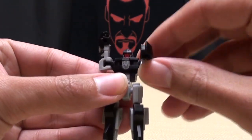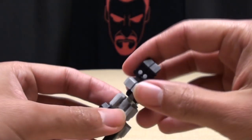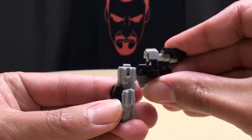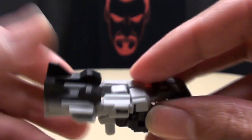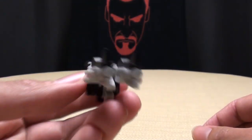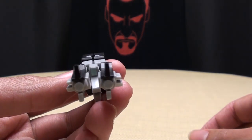When you transform him, you just put his arms up and bring them together. You put his arms together, then you make him do the limbo — you bend him all the way back, then you bring this whole section up, and these legs will just clip in under his shoulders. A little bit of fiddling just to kind of straighten everything out. And there you have Sidearm in his gun mode, which is very indicative of his G1 self — a little double barrel pistol. Very cool.